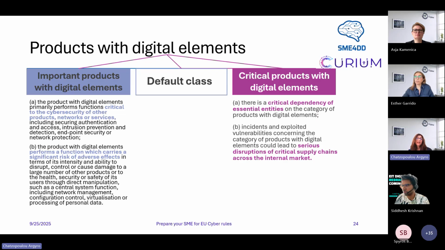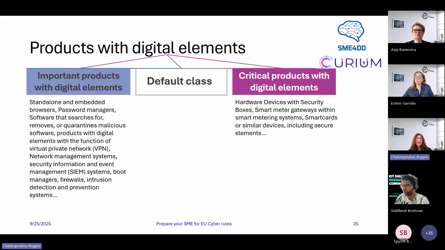Based on this category, and you can see some examples here, the CRA mandates a different way that the requirements are checked. They range from the manufacturer checking by themselves, a self-assessment, whether they comply with the requirements.